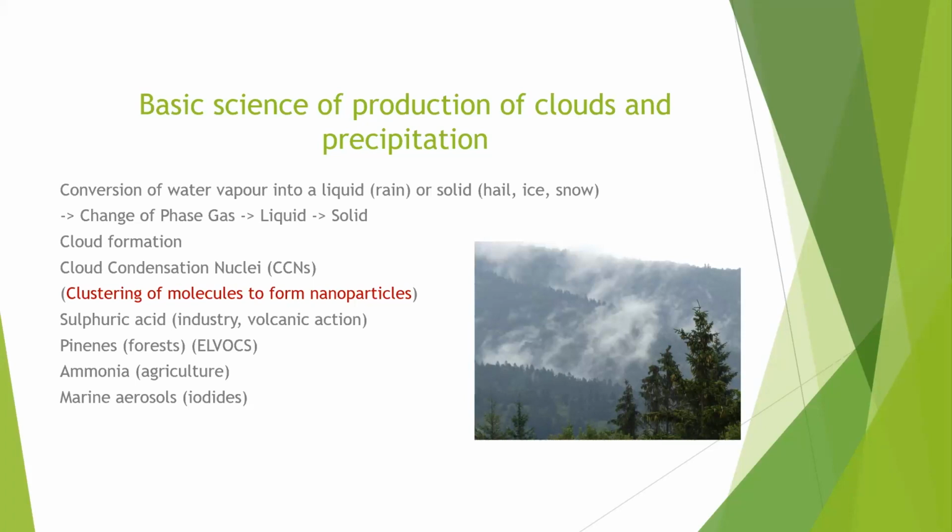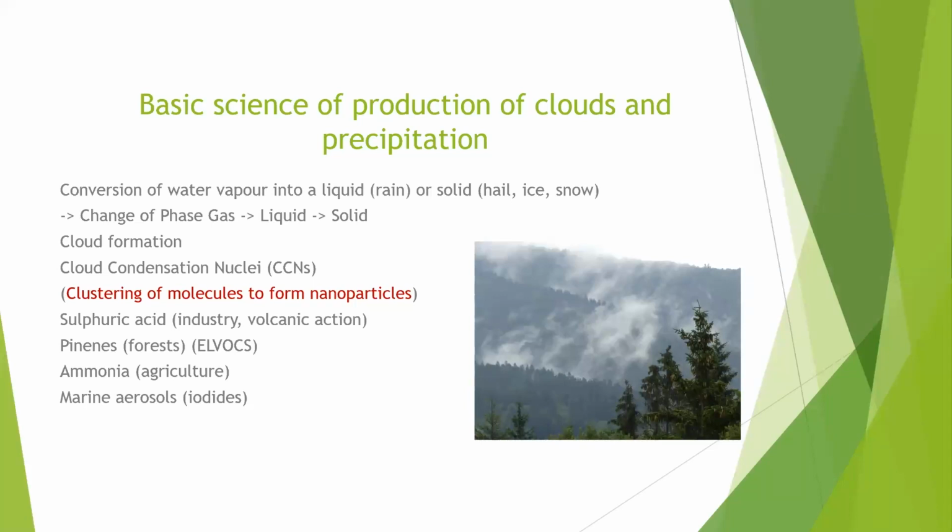And in this case, we're talking about water vapor, whose origin is mostly from the sea. And you've got a vapor that you would like to convert into rain in the form of a liquid. Sometimes you may want to convert that into snow if you happen to be in an area where there's skiing activities. But very often you actually want to avoid producing solid materials such as hail or ice. But this phase change is really something that's very fundamental, as I say.